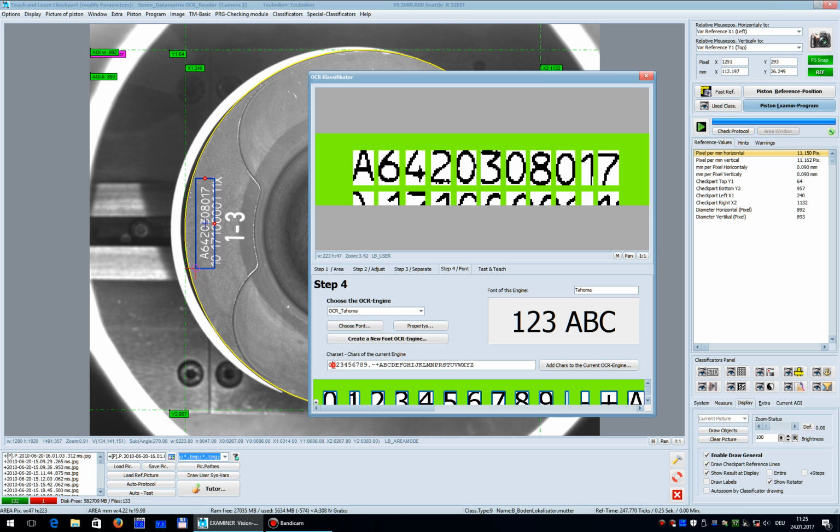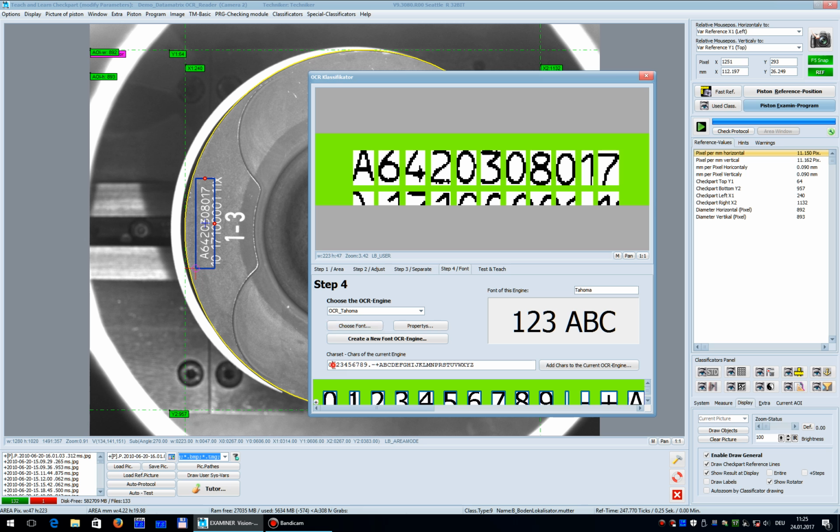Test it again. All is okay. You can close this window now, and I put the classificator to the program. In this case, I give him the name DMC reader. Add object, the extension is barcode by this classificator. Put him to the first package, accept, start the program. Now the OCR is reading, OCR plain text is reading, result is here. And the DMC is reading, the result in the protocol is here.